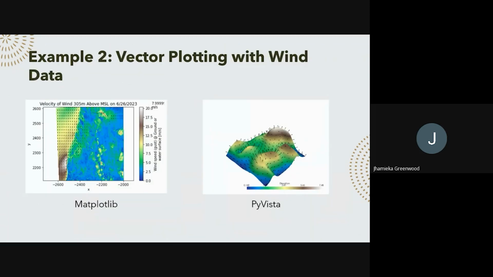And so with my second example, using atmosphere science data, I wanted to get into vector plotting. So with vector plotting with Matplotlib, it was really fun, trying to find an easy way to present the data. First doing a 2D plot of wind speeds for this data set, and then using the U and V components of the wind to plot the vectors on top of the 2D plot.